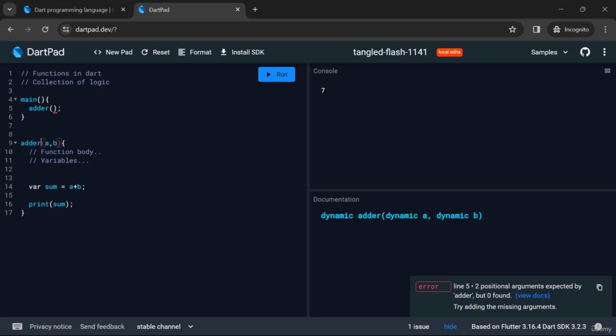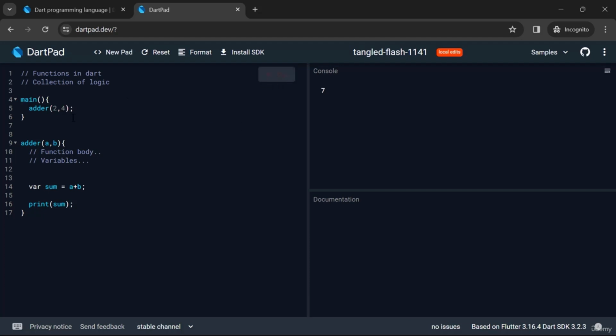So when we declare our arguments in this manner, we should provide the value of these arguments in the function that we are calling. So we should be writing what is the value of a and value of b in this function where we are trying to call this adder function. So let me write 2, 4. Now if I run this function, then this 2 and 4 will be passed to a and b respectively, and then this sum will add these variables, and then the print will output our sum. So I get the result 6.